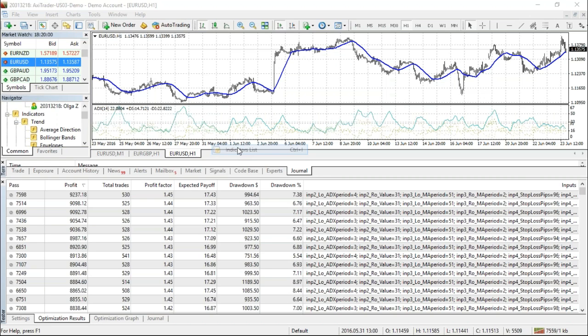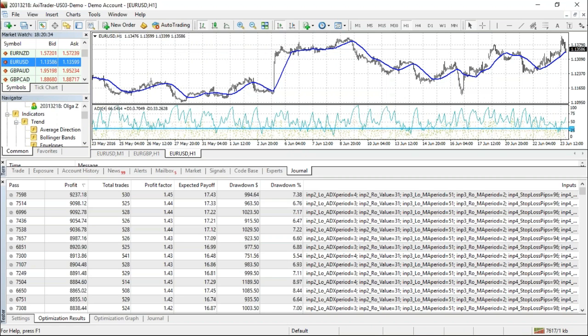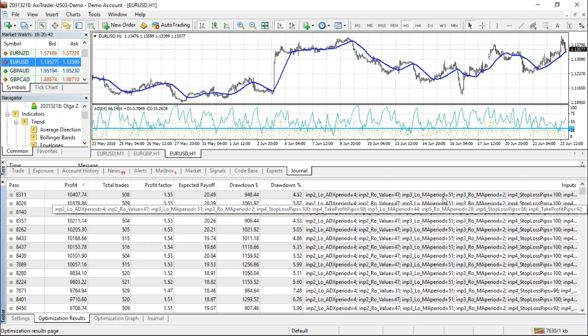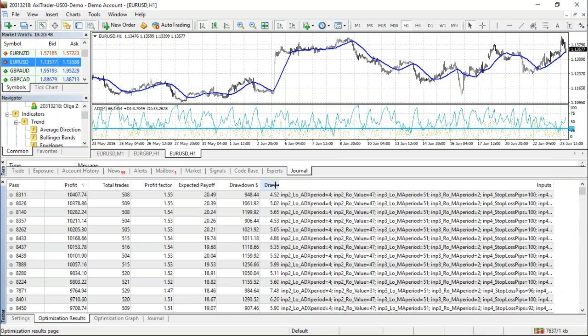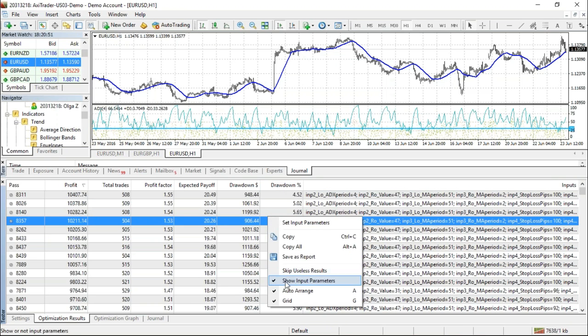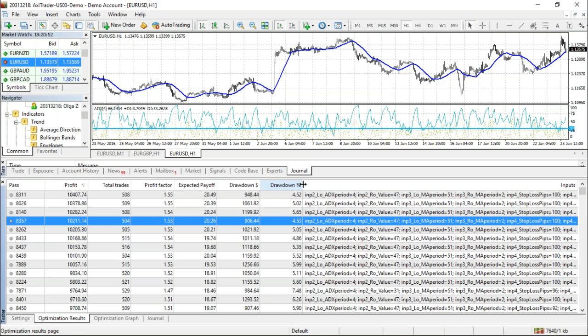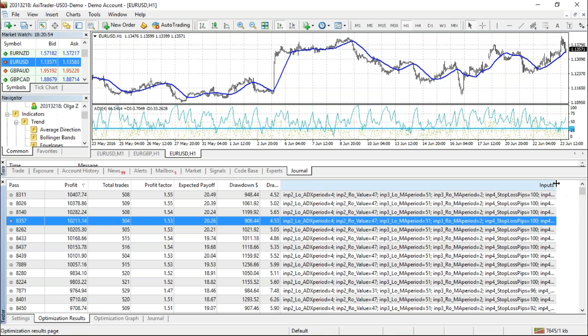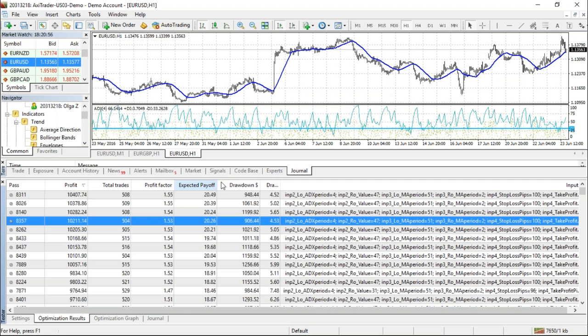Okay, so I'm getting this here, and what I have above is basically 2 moving averages. It tells me here a moving average of 51 and a moving average of 2. That's the system. And then you just put a fixed take profit of 100 points and a fixed stop loss of whatever the optimization tells me. You see that? And I'm going to show you the back test.